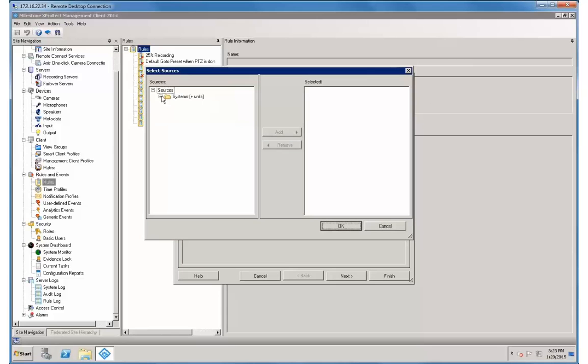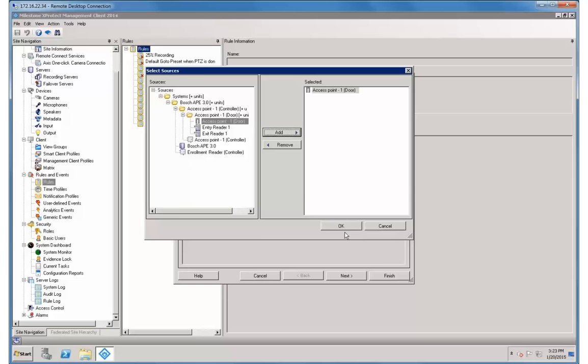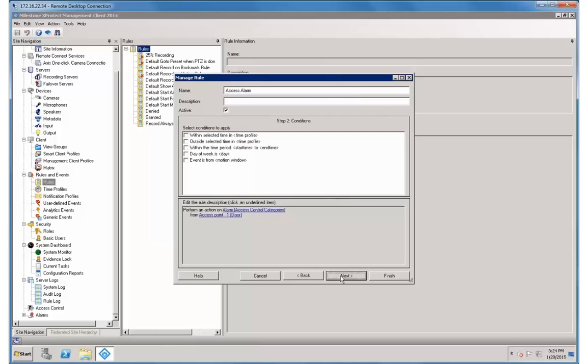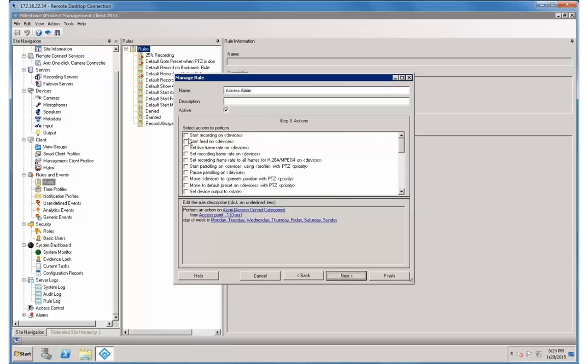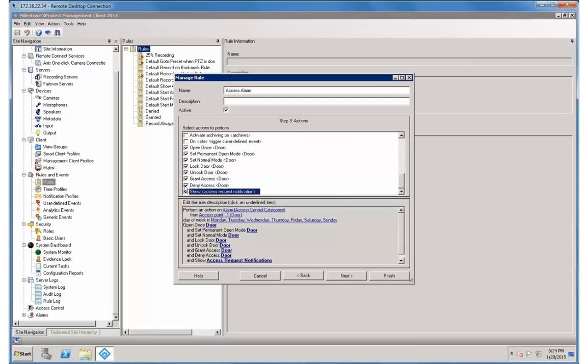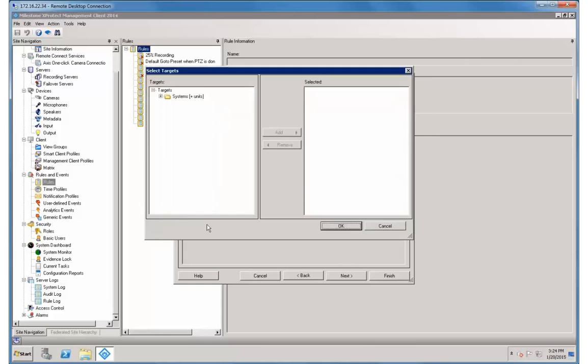There are several access control related actions built into the system, including any of the manual commands which can be automated with this process. The resulting access request, which is displayed as a pop-up, can be chosen from any of the requests configured previously. Using this rule system, we can configure the system to begin recording video based upon intrusion events or access denied events. Alternatively, we could also lock doors or unlock doors based upon video motion detection received from specific cameras.